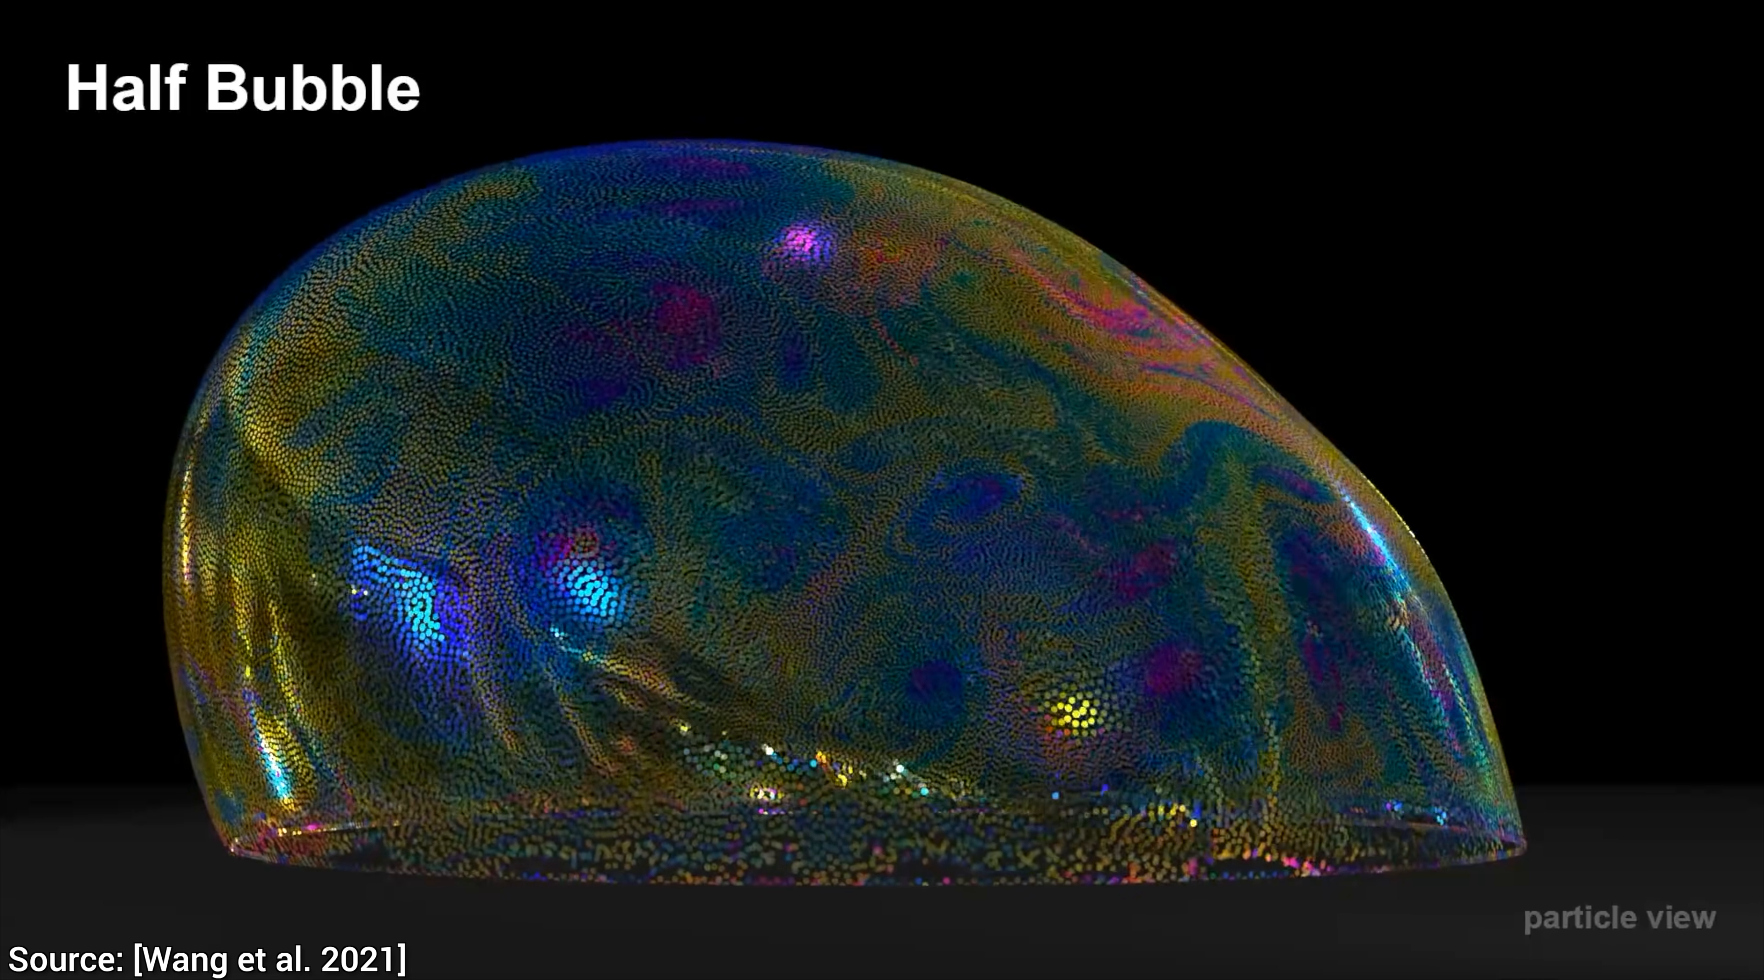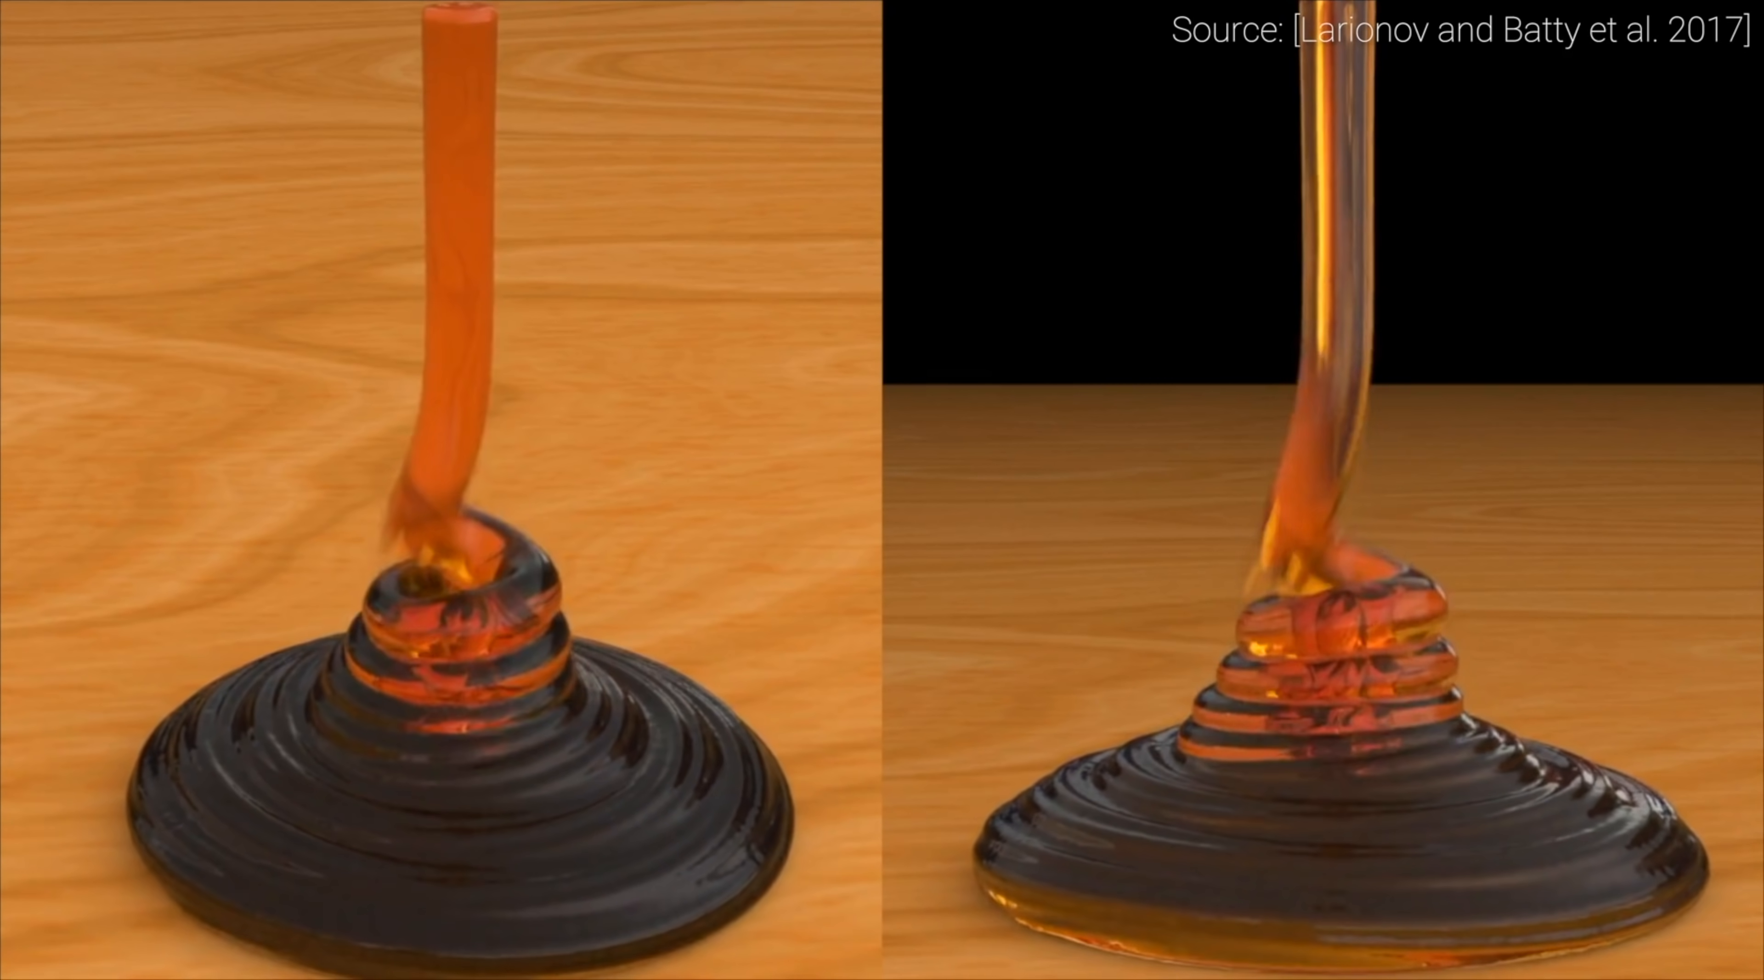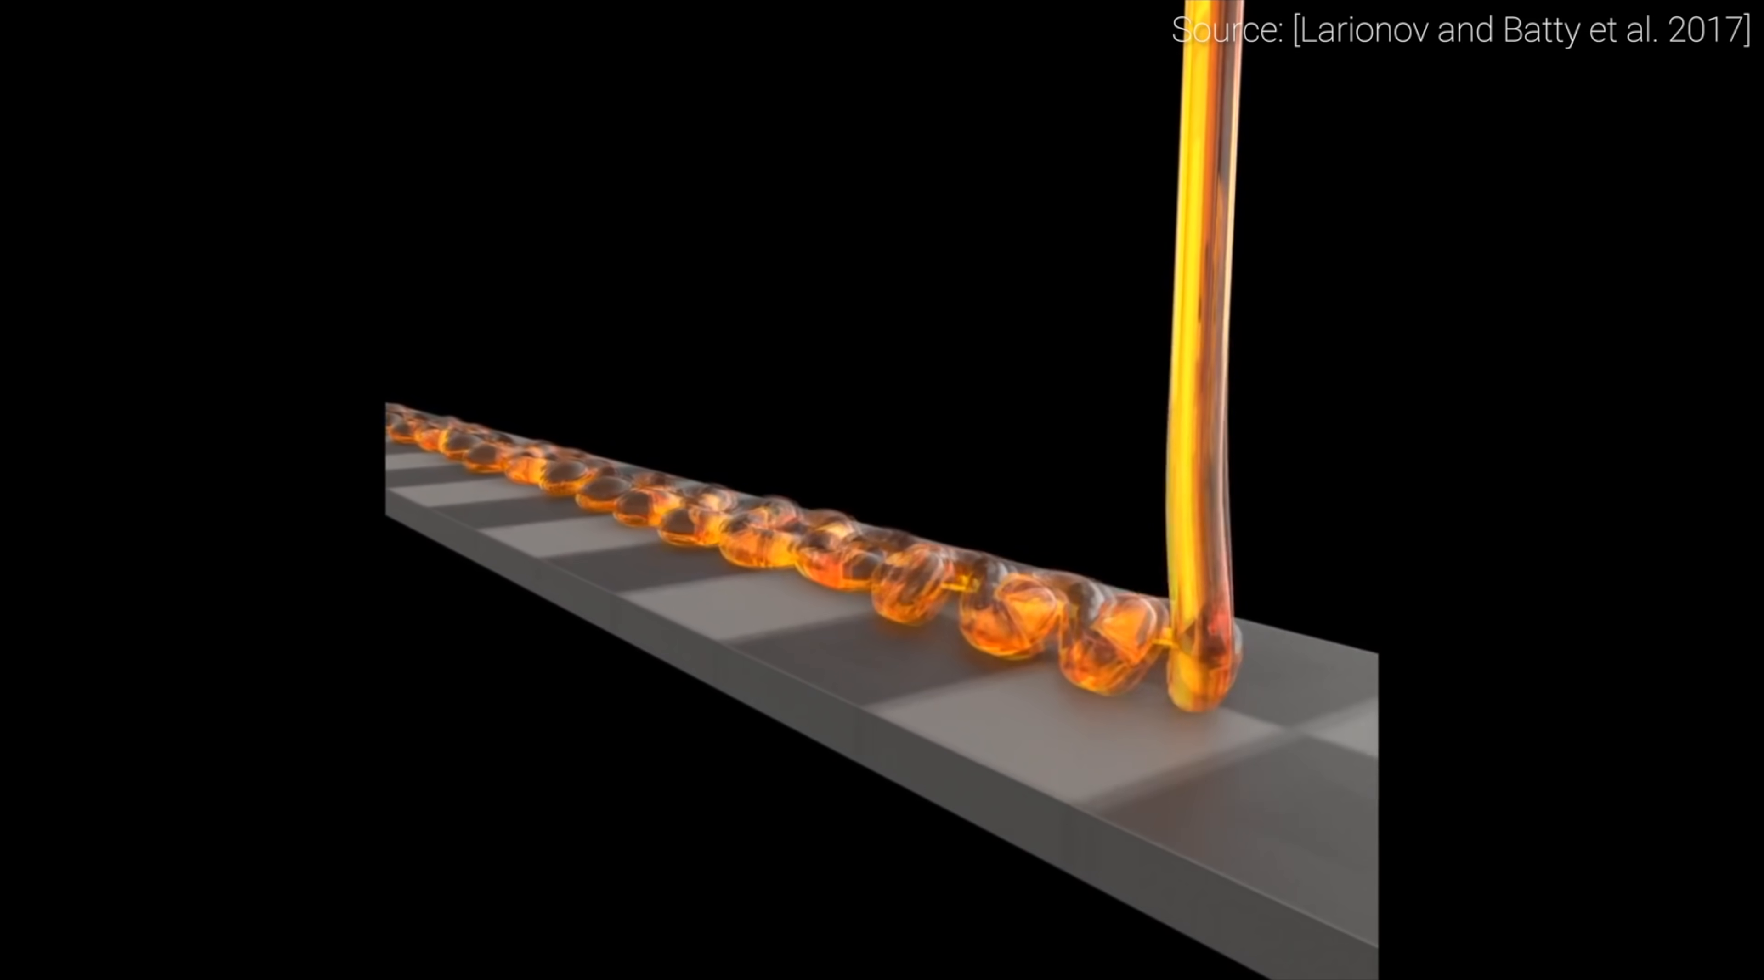Here are three examples of where we are at the moment. One, this work was able to create a breathtaking honey-coiling simulation. I find it absolutely amazing that through the power of computer graphics research, all this was possible four years ago.